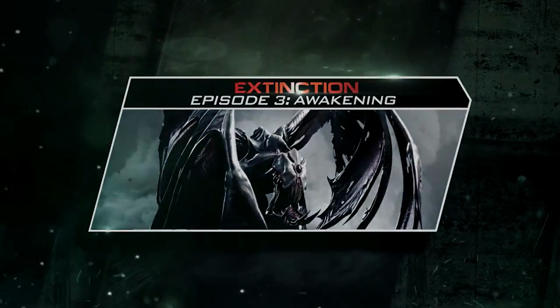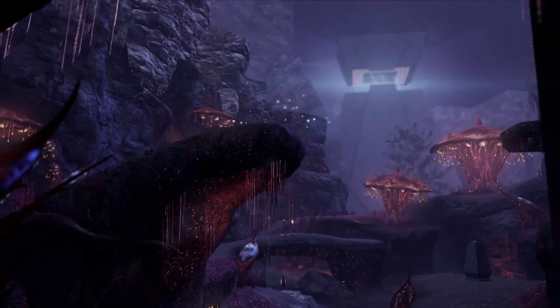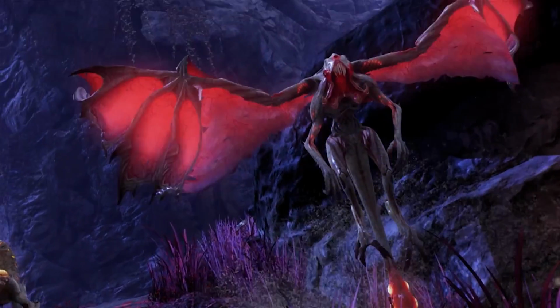And then finally we have Extinction. This is a very, very cool looking map. It's called Awakening. I made a video on this yesterday. Essentially, there's a few new aliens. I believe this one right here is a gargoyle, I think, or there might be a different one. From what we know so far, it says there are 3 different types of new aliens or cryptids, and this appears to be one of them.